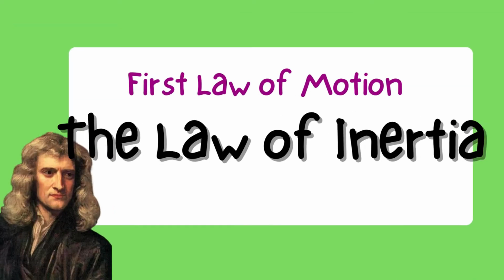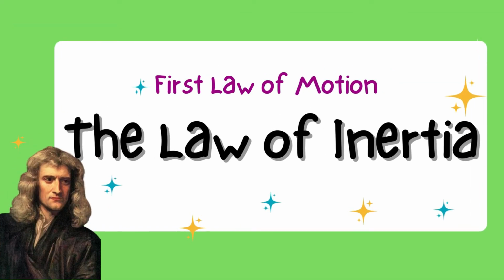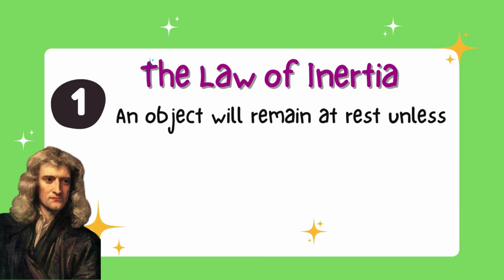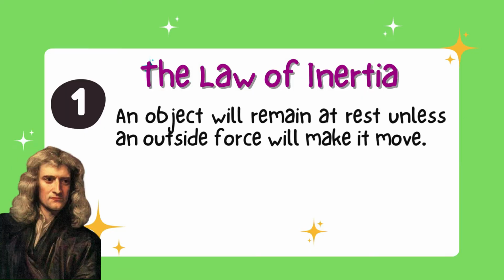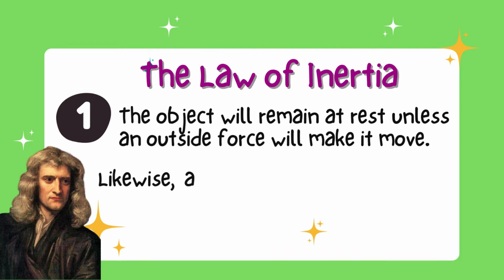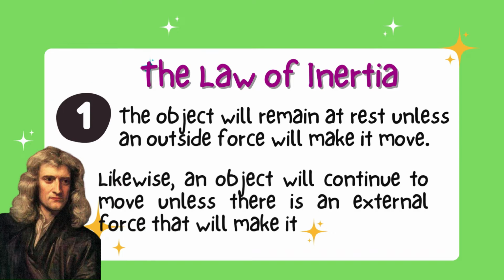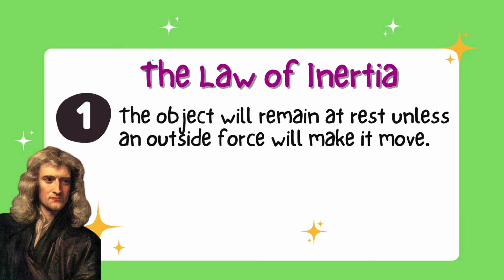Let's get started. Sir Isaac's first law of motion is also known as the law of inertia. Inertia is a tendency to do nothing or to remain unchanged. This law states that an object will remain at rest unless an outside force will make it move. Likewise, an object will continue to move unless there is an external force that will make it stop.